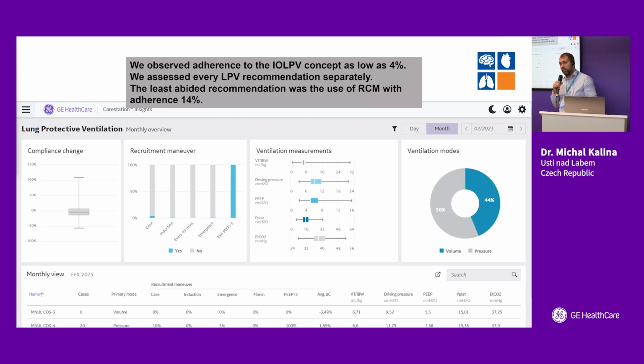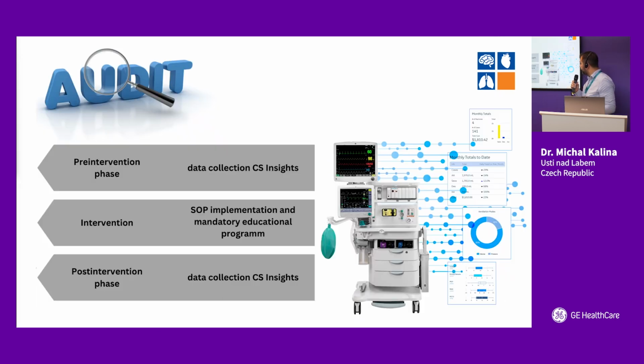So it was one big issue that we have to address if we want to keep up with the recommendations. Also, if you can see, the PEEP levels were quite good even before implementing the SOP that we developed. But we have a very huge range of ETCO2, which is not common, or the maximums are much beyond the recommendation, and we wouldn't have this information without a digital solution for data recording and managing IOLPV.